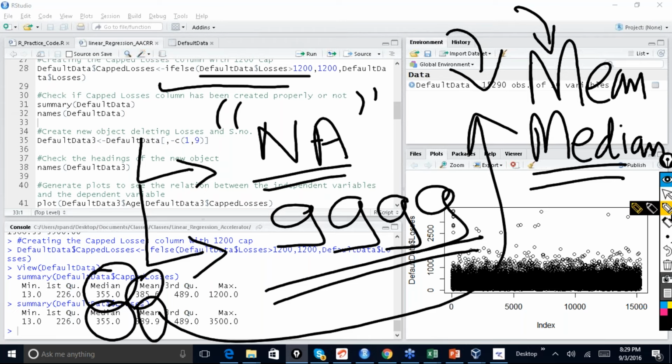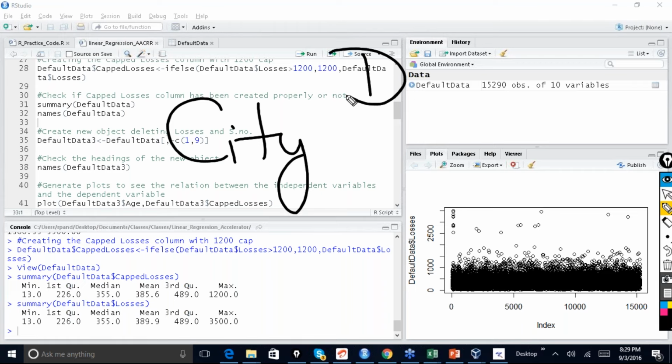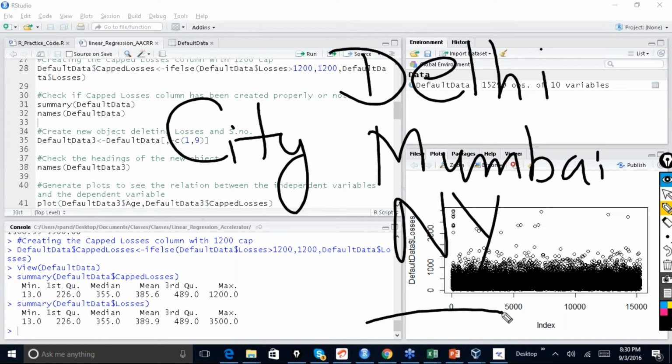For categorical variables, let's say I have the city name, and there are different cities. There's a city called Delhi, and then there is Mumbai, and then we have New York, and then I have a city missing. Now, how do we handle these missing values? You can see what is the most frequently occurring value.